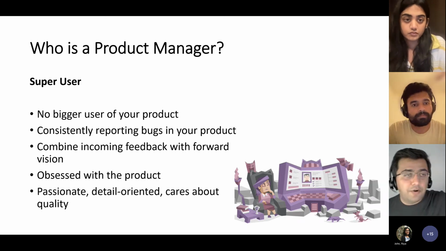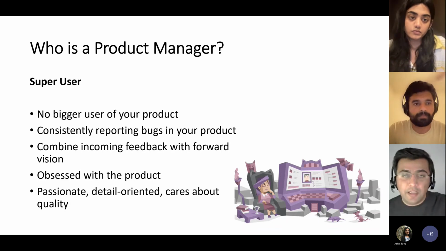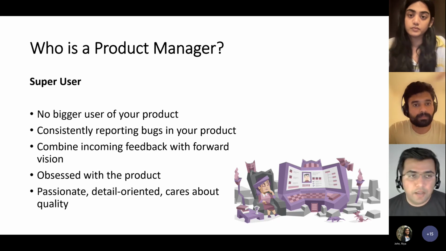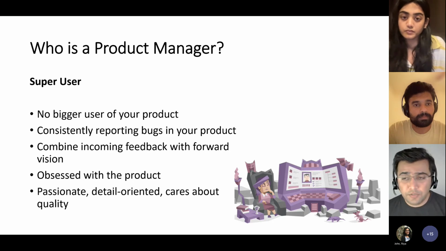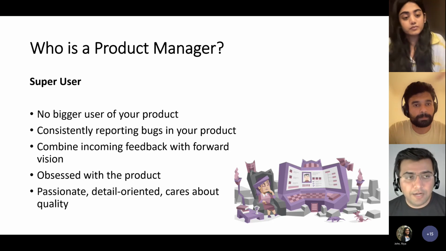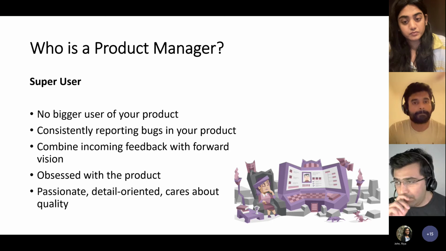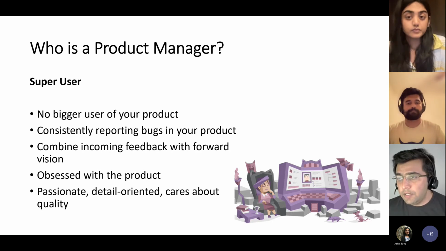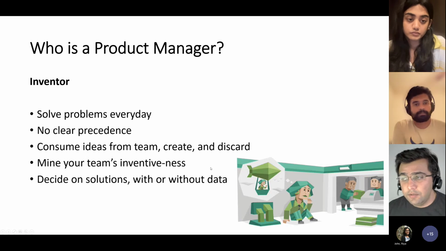Even if a different product owner in a different org is trying to test some feature out, you raise your hand and say, hey, I can help you test it. Those are the kinds of things that you really incorporate into your day-to-day work life, so that, as I said, you start building opinions towards your product, but at the same time you grow as a super user for your product. So this is about just being obsessed with your product.